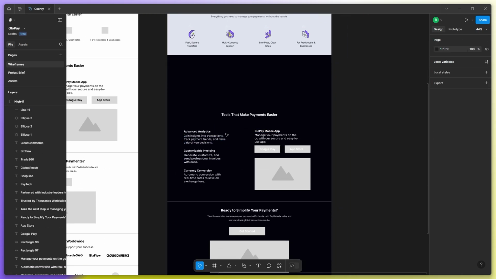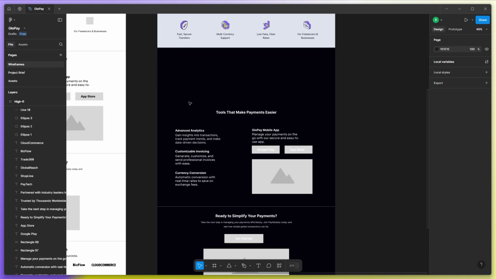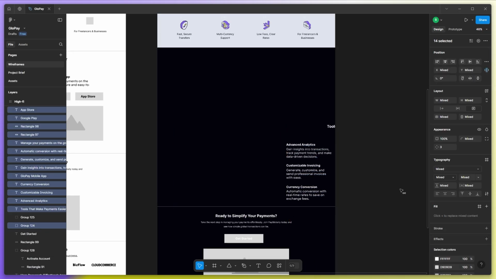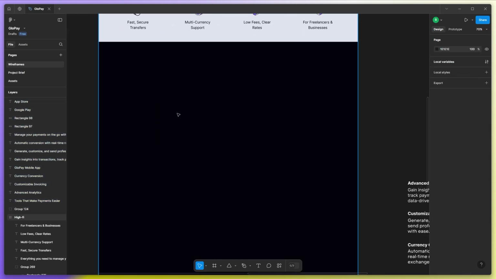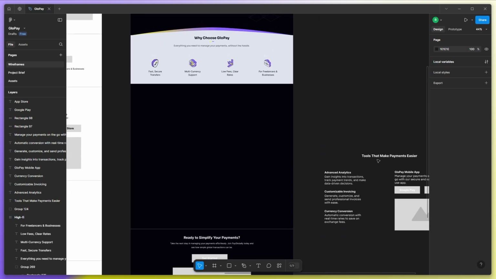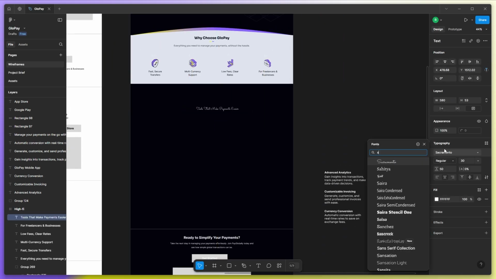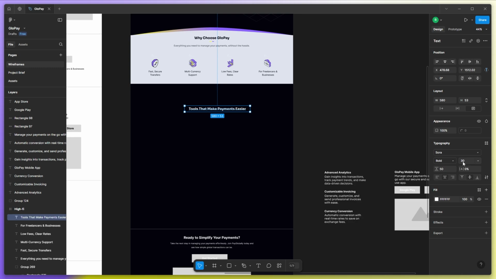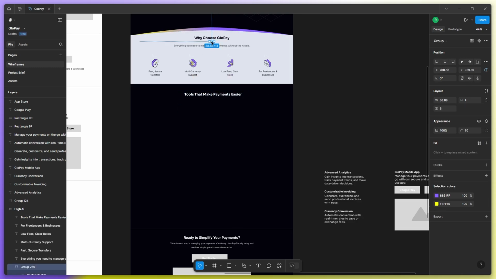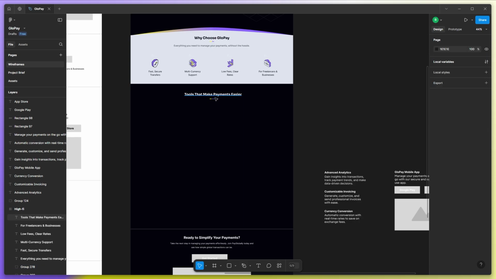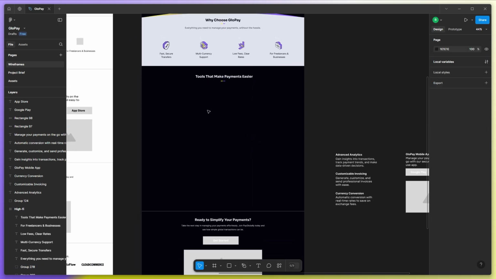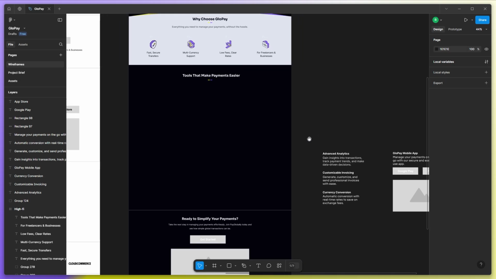I will move this text outside to make a layout here where we will organize our contents. First of all, the title will change the font to Sora, align it to the middle. We will drag that divider here too. Now here we will make 3 boxes for those 3 points, and for the last one we will use one big box to show about the app there.